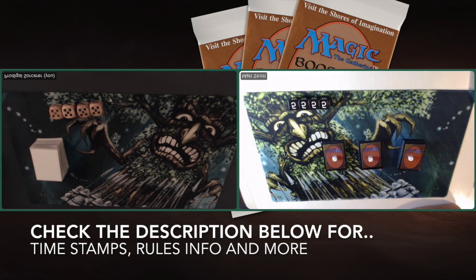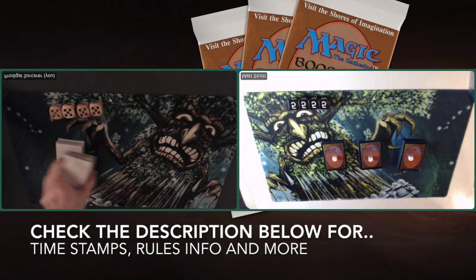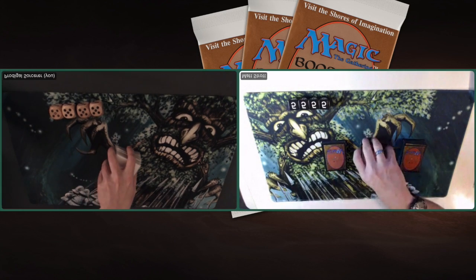And also in that same description, you can find more information about the rule set. Today, we are playing Old School Swedish with reprints. So that's it for now. Let's dive into the decks.